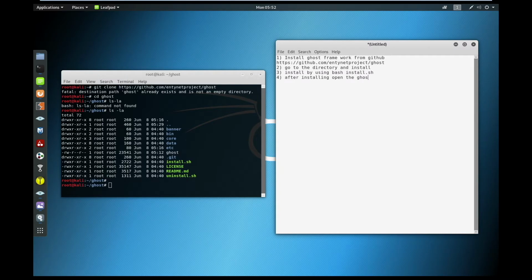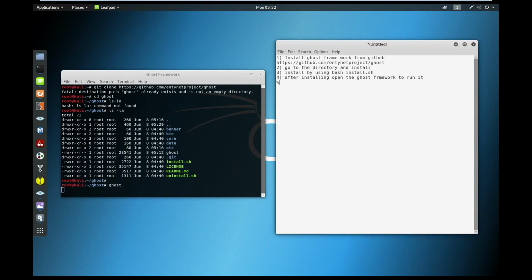Now after we finish installing it, we have to open the Ghost Framework to run it. Unless we run it, we would not be able to put in our Android device to find the necessary details that we want.